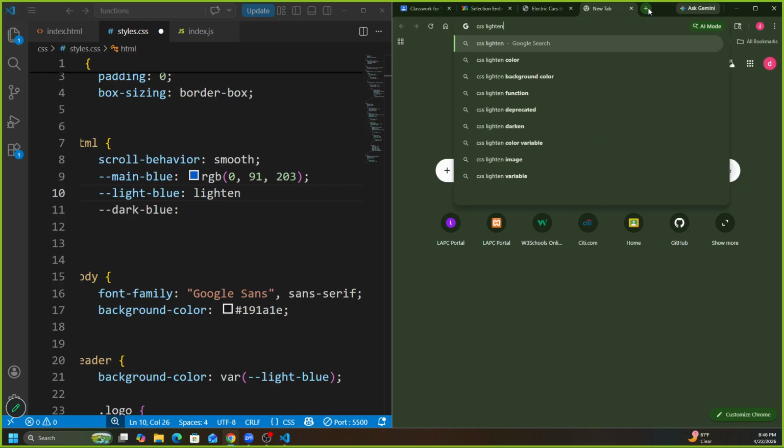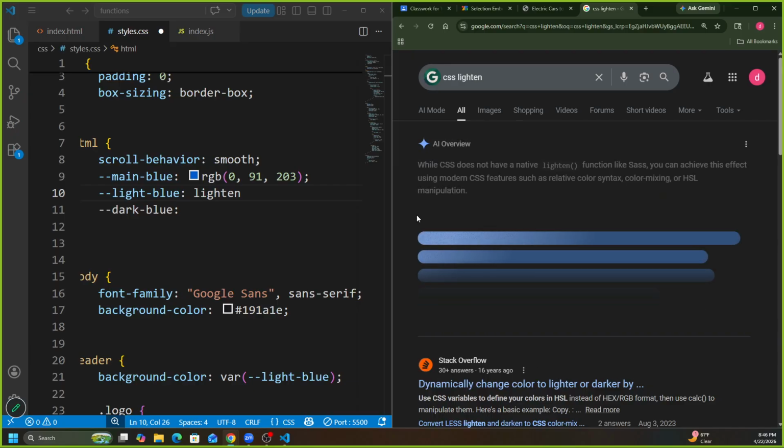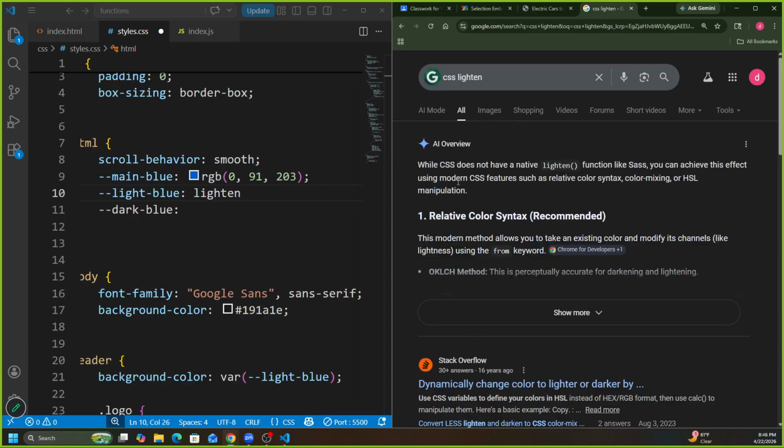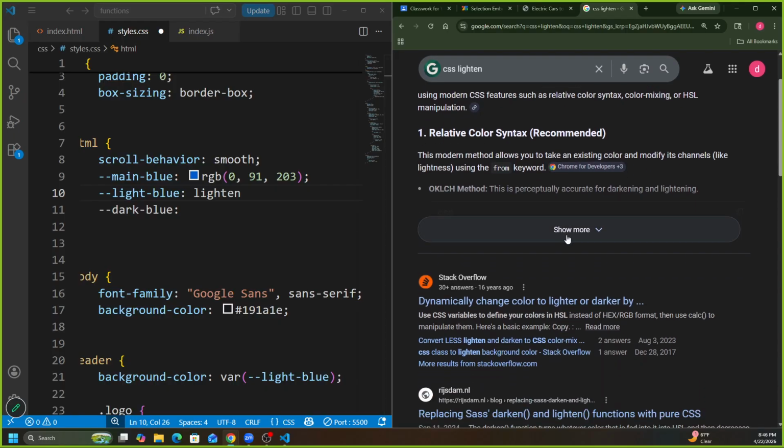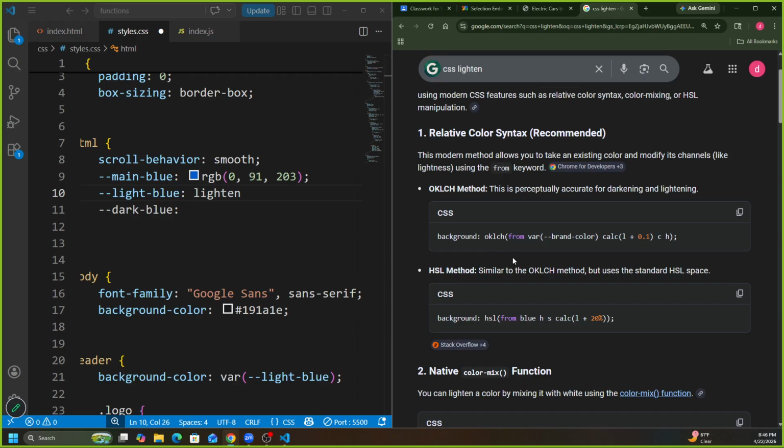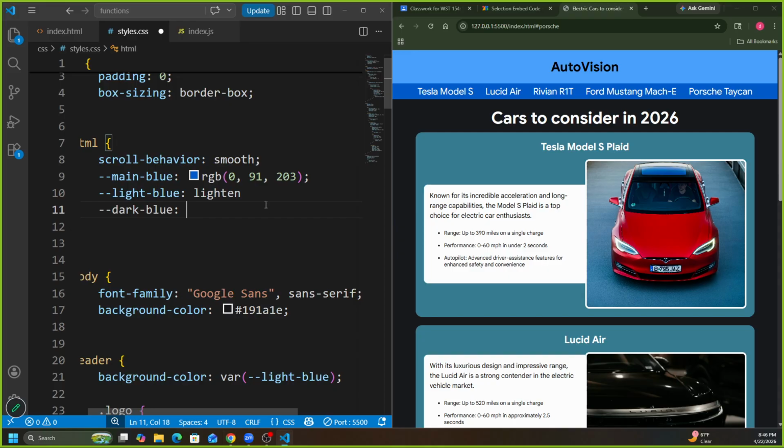CSS lighten. CSS does not have a native lighten function like Sass. You can achieve this effect using modern CSS, such as relative color syntax, color mixing, or HSL manipulation. Never mind. Okay, I don't think it's available in regular CSS.